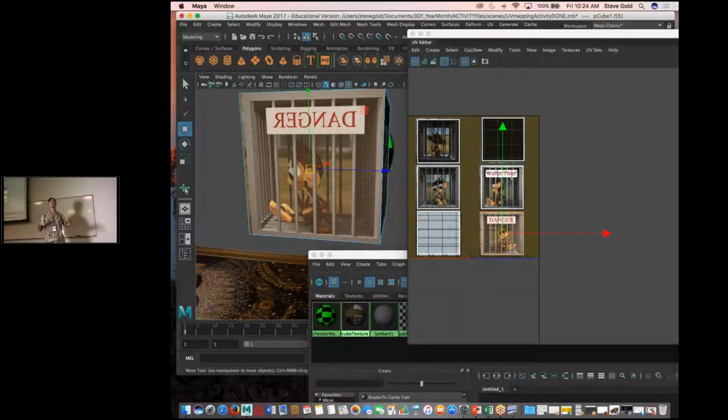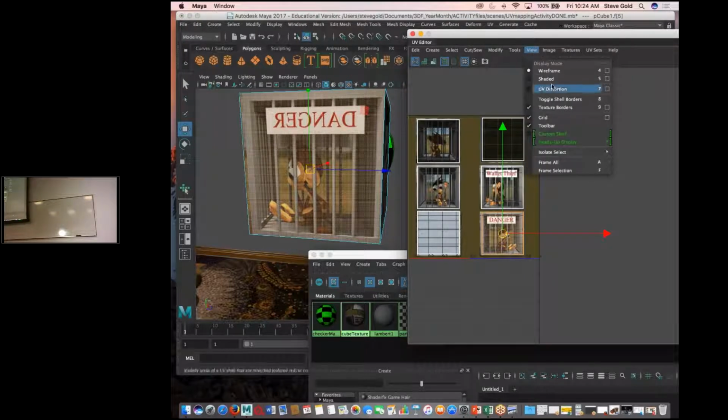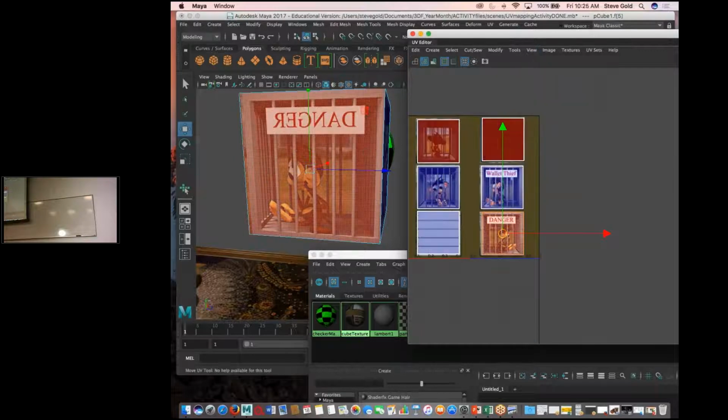We asked Maya to tell us which way our shells are facing. So in the UV editor, if you go to View, you can choose Shaded. If you have the old version of Maya, you go under Tools, and it's Shade UVs, if I remember right.